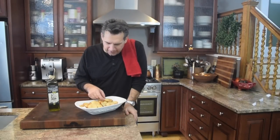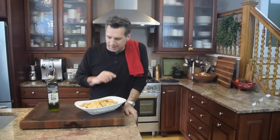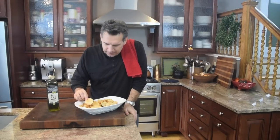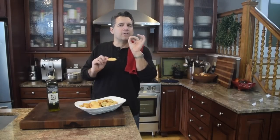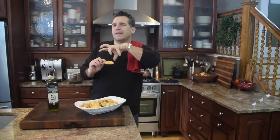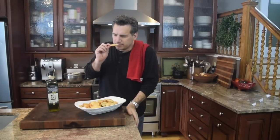All right, guys, we're still pounding out about 5 pounds. Kids are all excited. I honestly have not had a chip yet. I'm gonna grab one right there. Oh, that looks good. So the kitchen is filled with roasted garlic as a flavor. All of them have been salted with our rosemary salt with roasted garlic. They all hit with a little Parmesan cheese and pepper.